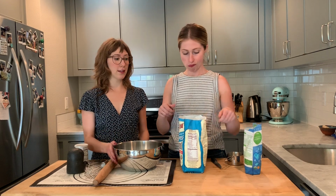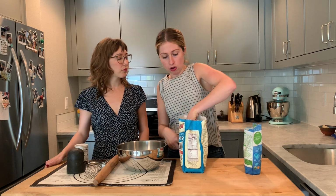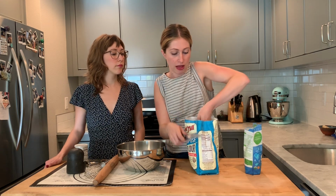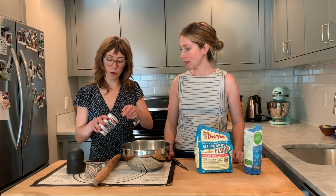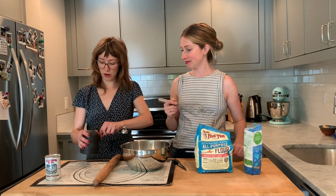All right, first things first, we are going to put our dry ingredients into this bowl. So we're measuring 3.5 cups of all-purpose flour. Next, we're going to add 4 teaspoons of baking powder and 1 teaspoon of kosher salt.